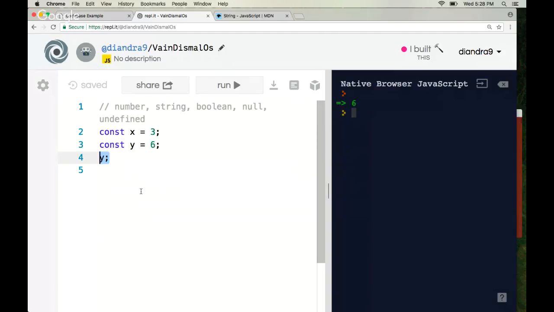We can also work with these. So if we wanted to add them together, we could add them up just using the variable name. And notice that this resolves to 9. So anything we could do with the values, we can also do with the variables that contain the values. And that is one of the super powerful pieces of JavaScript.